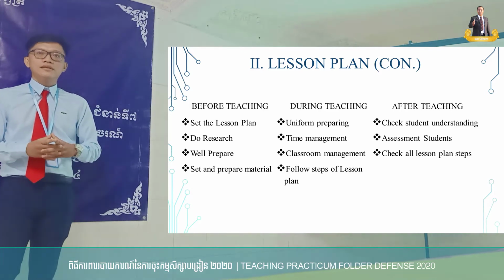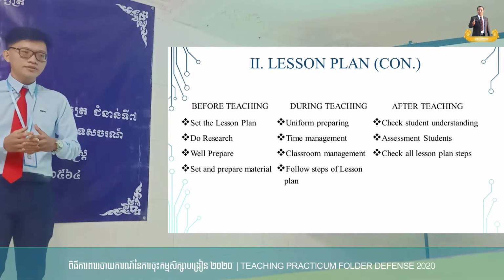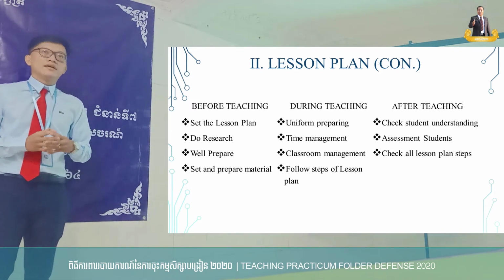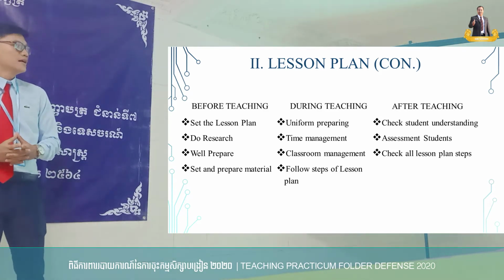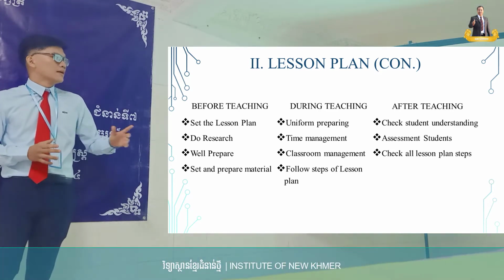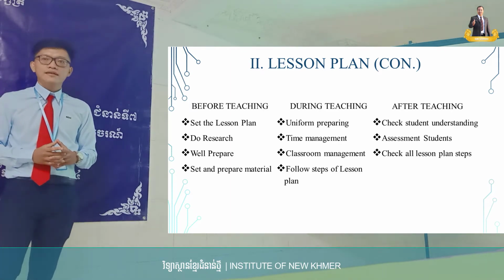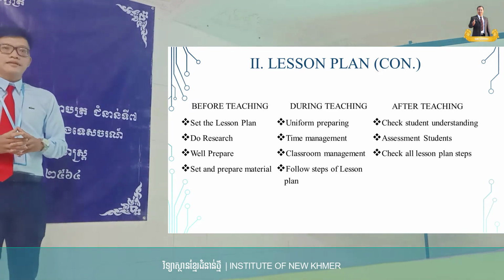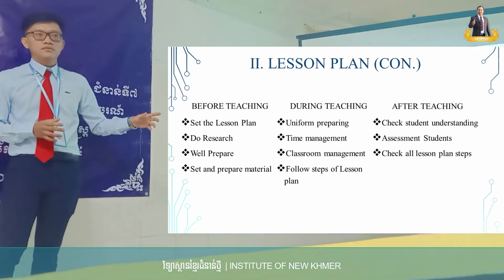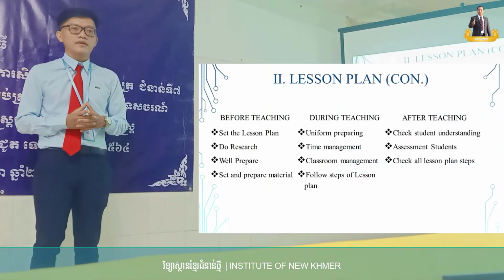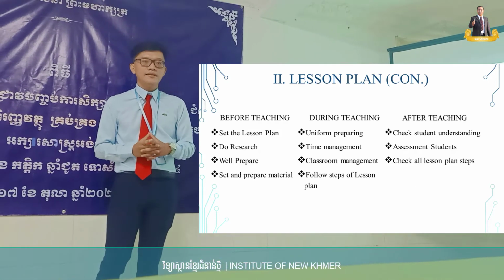This is equal to, the teacher will evaluate whether the students understand the lesson or not, the same as the first point. The third, the last but not least, is to check all the steps of the lesson plan. It means that the teacher must check they follow from one step to another step, enough or not. So this is very important for the teacher and for all trainees to know and to do.